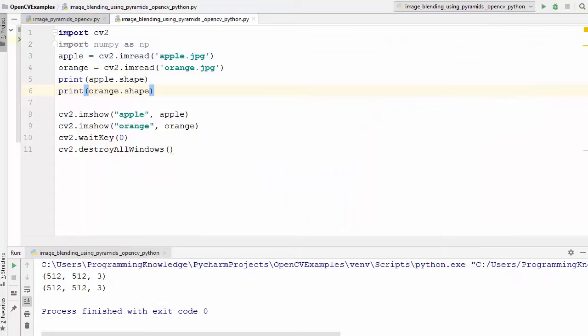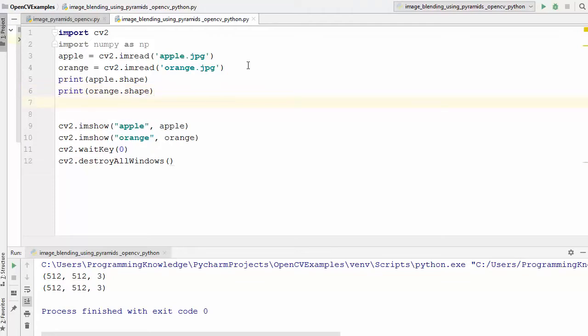Now you might say that I can just cut these two images into half, and then stack these two images side by side, and I will get half and half of the two images, and that's how I can get the result. So let's first of all try this technique. First of all, we are going to create the half and half of the apple and orange images, and we are going to stack these images side by side.